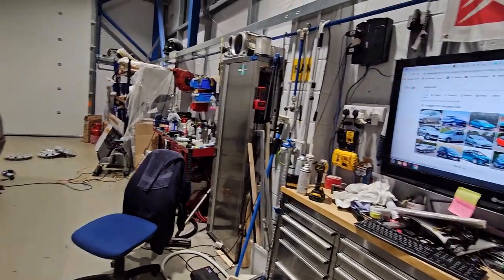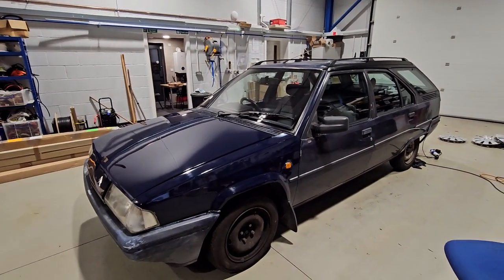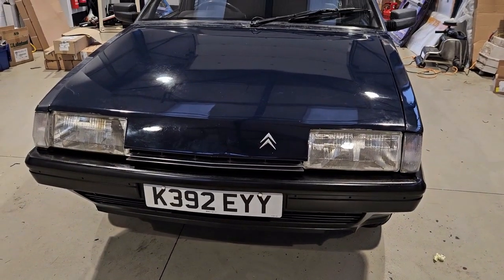I'm going to head into my van and get some sleep because I'm like a zombie at the moment. Right guys, bit of an update: I've owned the car for about 23 hours, I've only had about four hours sleep, and I'd like to show you guys what I've done so far to the BX. Nice and shiny!